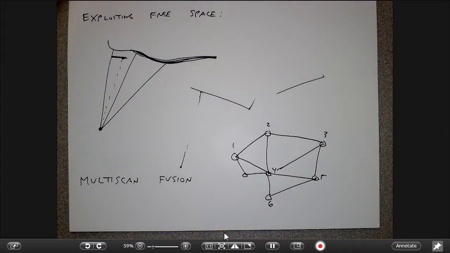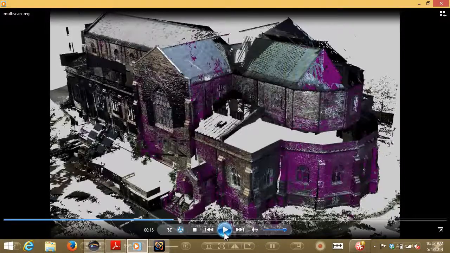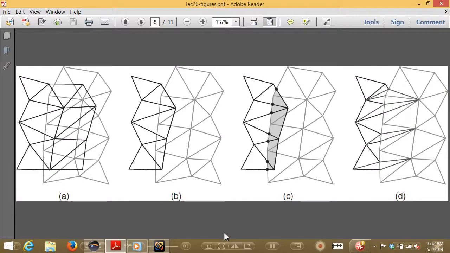And so the last thing I want to talk about is, once you've got all these scans in the same frame of reference, how do you build the final mesh, right? Obviously, in many computer graphics applications, I want to take all these 3D points, and instead of having just a collection of points in the world, I want to have a nice triangulated mesh, right? And the first problem that you run into is, if I have two original scans that overlap, how do I disambiguate all these triangles, right?